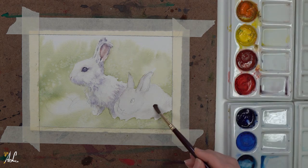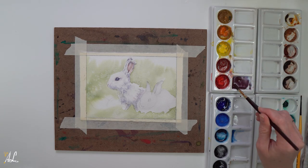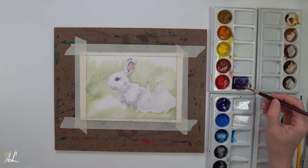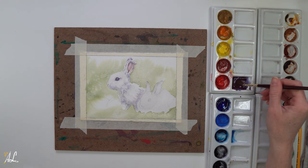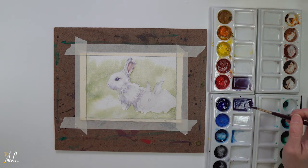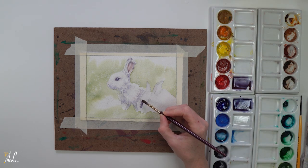After putting that wash down, we'll let it dry completely while we create a darker, almost black mix. Using the same colors, ultramarine blue and cad red light, this way our black will have some variation of warmth and cool tones. I will have two mixtures, one with more blue and one with a little bit more red, so it's kind of on the purple side. I want them both ready because we're going to be switching back and forth between them as I create my wash. I'll do this all in a single wash.